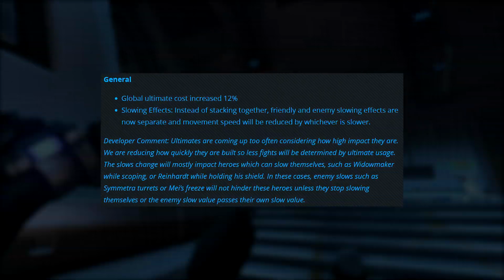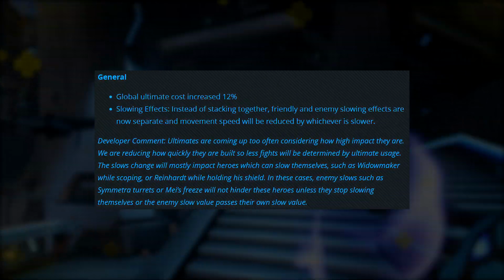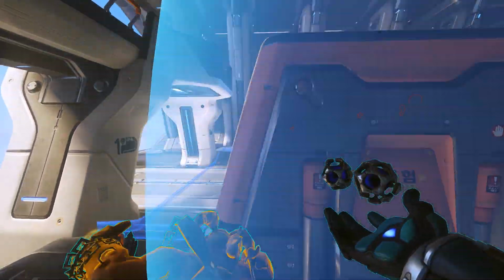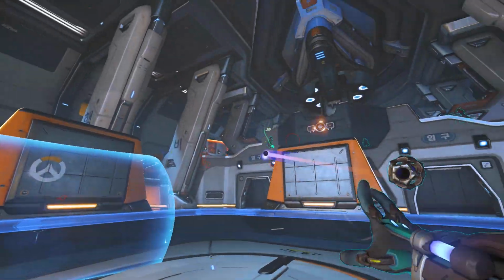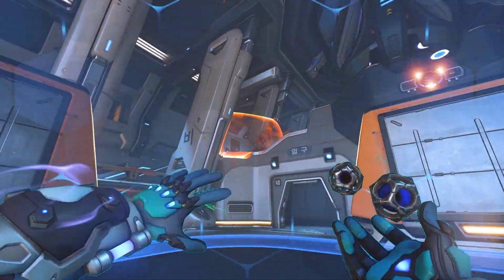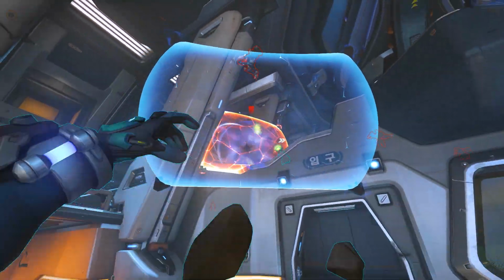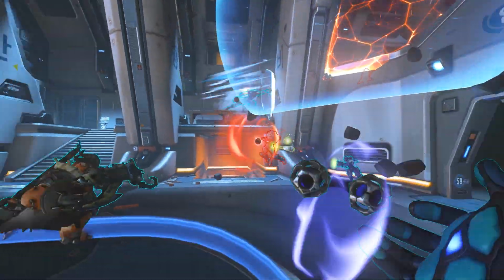The other general change concerns slowing effects that will no longer stack together. Movement speed will be reduced by whichever effect is slower, and this seems to be particularly useful for Reinhardt, whose movements are slower when holding his shield, and won't get any slower whenever a Symmetra turret is in range or when a Mei freezes him.